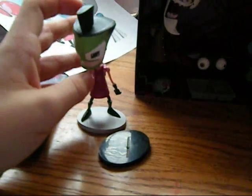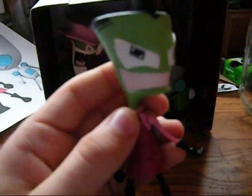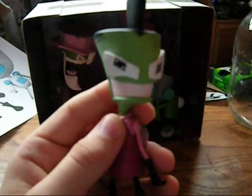Angry ZIM, his eyes are pointed down, and his lower lip has little teeth sticking out, which is cool. The rest is the same. I plan to get them soon, and more Invader ZIM action figure reviews are coming soon. This one is not mine, so unless my brother wants me to do one, I'm not going to make a review of him.